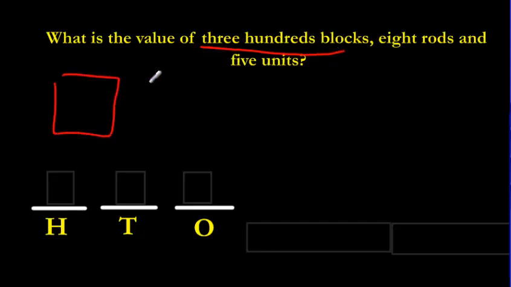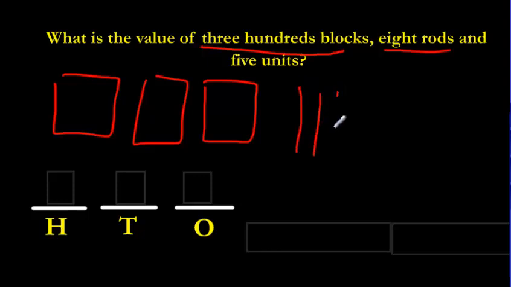So how do you draw blocks out? You have to draw all those little squares? Not really. You just got to draw what it says. 300s. Go 1, 2, 3. Make them big squares. You got 8 rods. Here's how I like to draw rods. Just like lines. 1, 2, 3, 4, 5, 6, 7, 8 rods. Just like what they said.